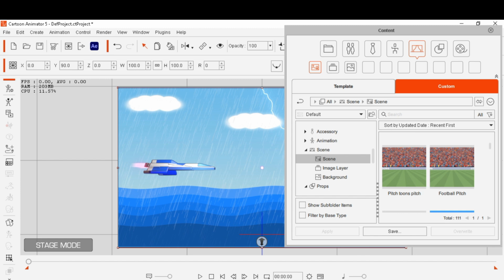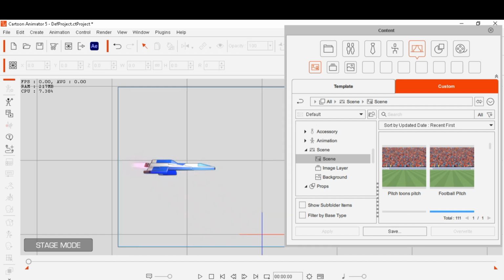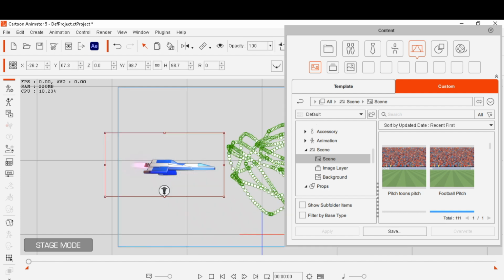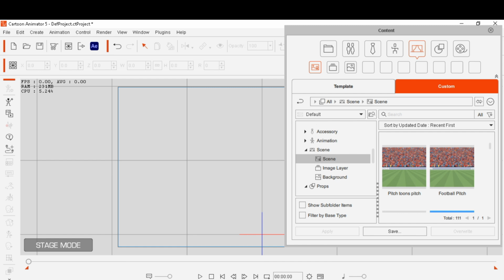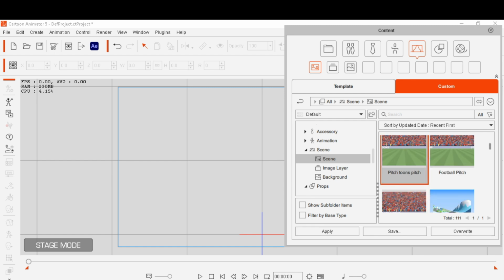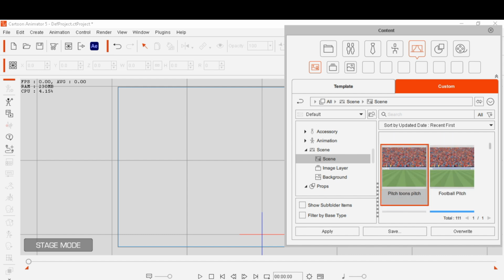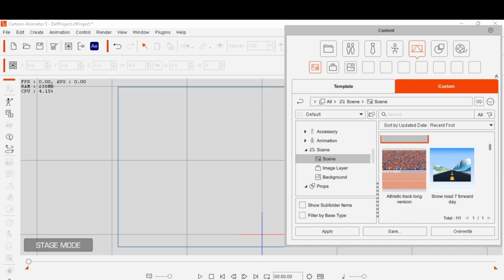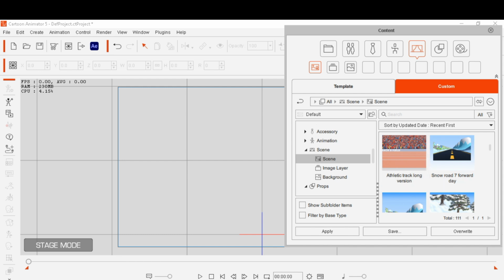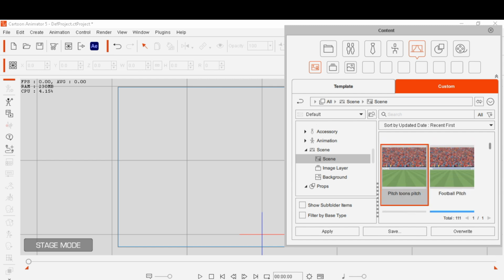Also, let me show you something here. I'll give you another example. I should have saved that really, but it doesn't matter. Actually, no. Yeah. So you see these files, these scenes here. These scenes are great scenes. This is a football scene, and this is the athletic scene, athletic track, sorry. The problem with them is they're PNG sequences.